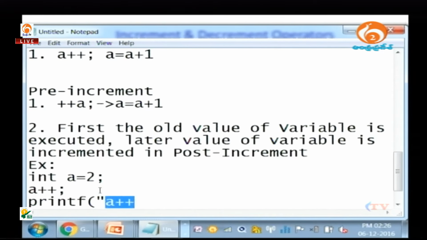One is pre-decrement and the other is post-decrement. Now we will see the example here. printf of %d, a.